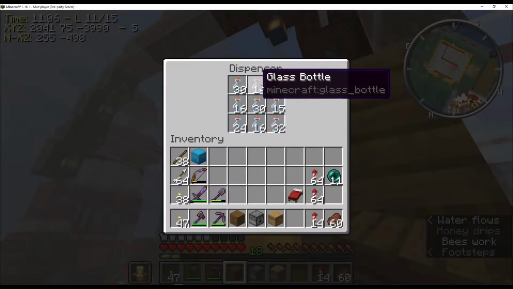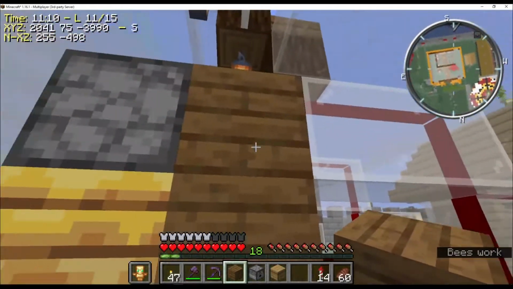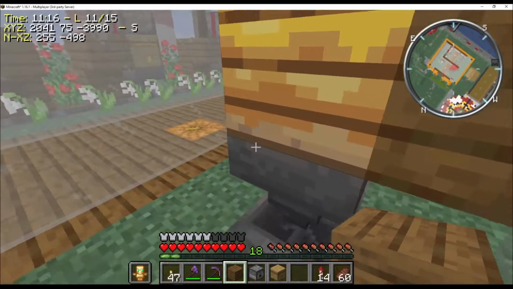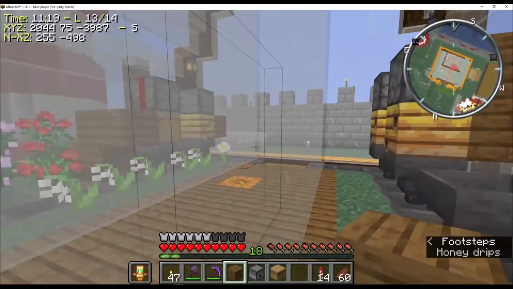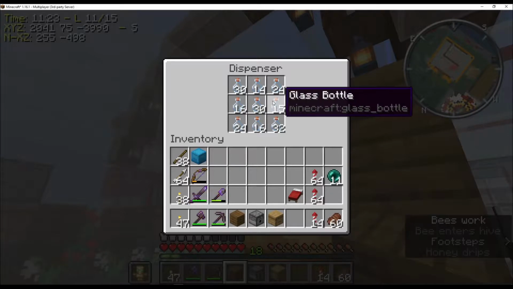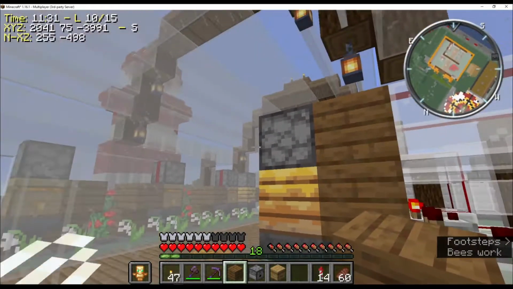The trick is you have to overfill the dispenser, so as it detects the honey, what it does is it tries to put the honey bottle back into the dispenser, but it can't. So it just spits it out into the hoppers, and then the hoppers take it down into that chamber over there. If this is not overpacked, it puts the honey back into the dispenser, and then it won't go anywhere.